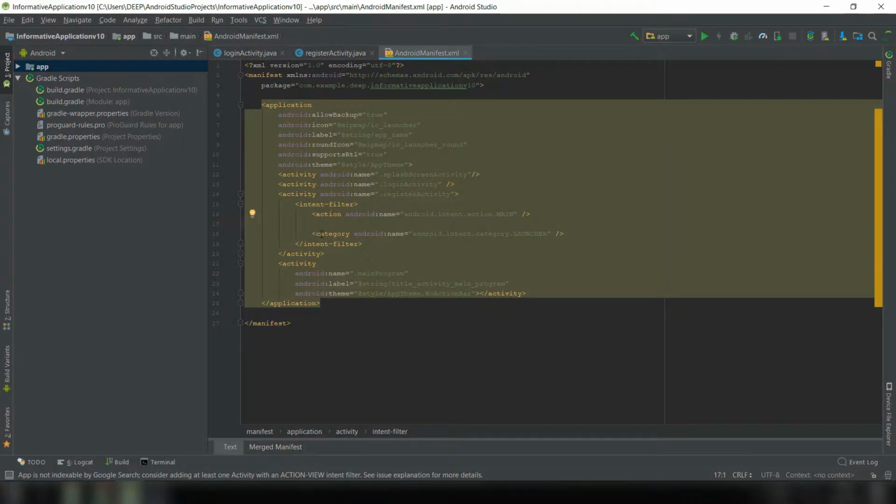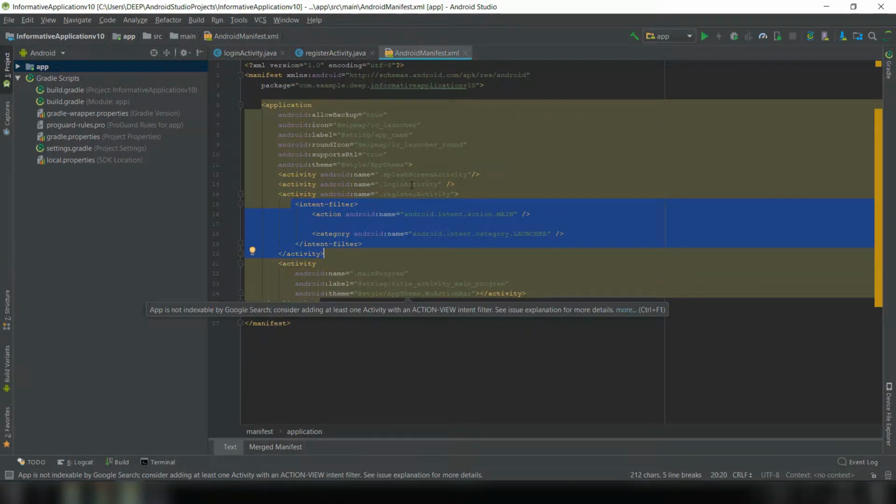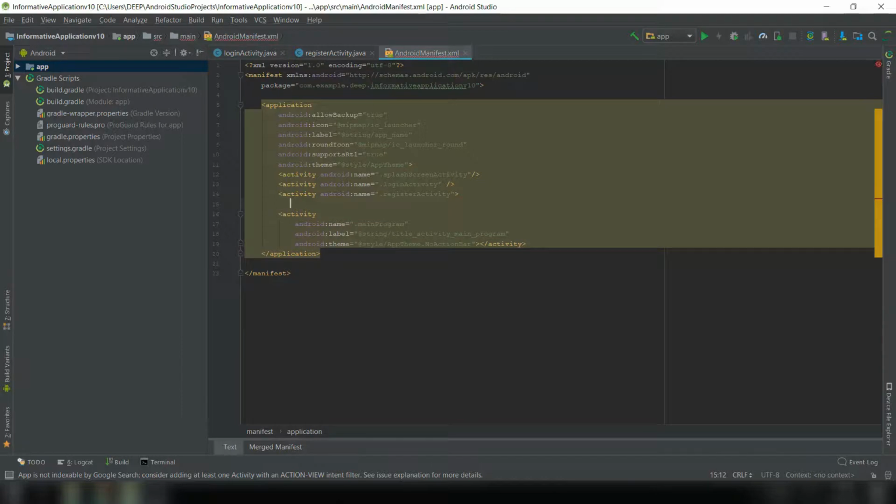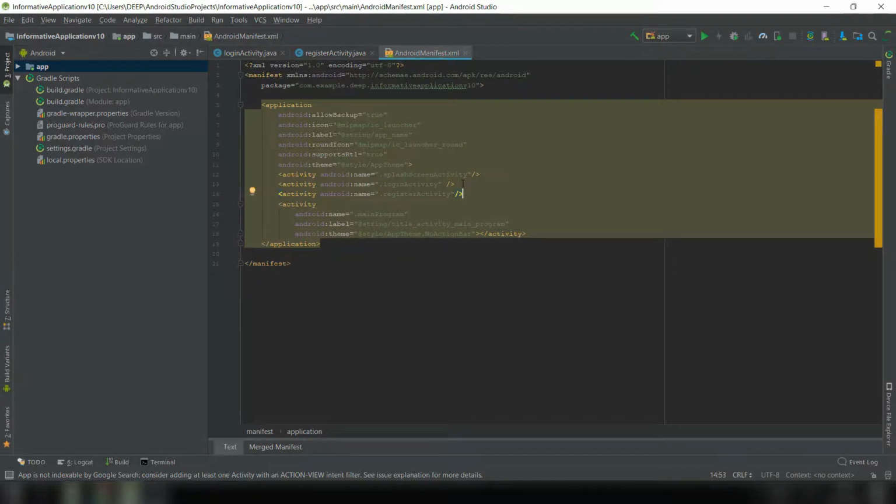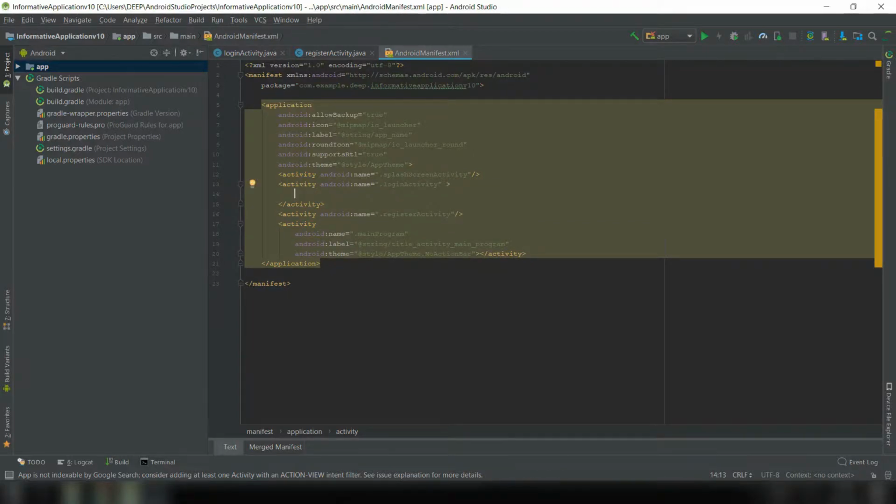First of all, we need to make the login activity the primary activity so that the user can switch to the register activity if the user is new, and we won't make the splash screen activity primary for now. So copy it, then underneath the login activity, within the activity tags, you just paste it.